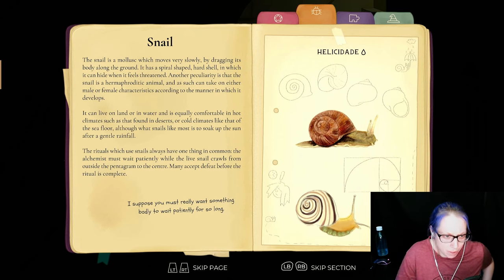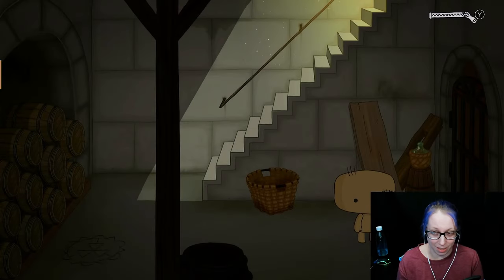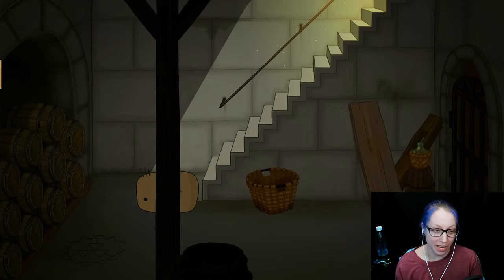Okay, rituals, you witch and you snails always have one thing in common. The alchemist must wait patiently while the live snail crawls from outside the pentagram to the center. Many accept defeat before the ritual is complete. Jeez. All right. So we've got to find a snail.